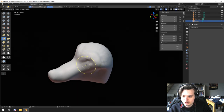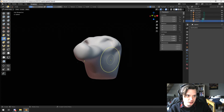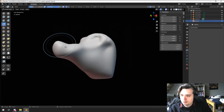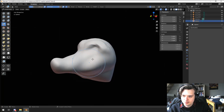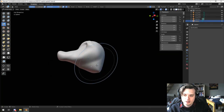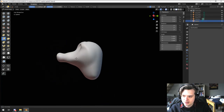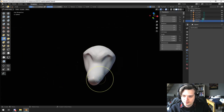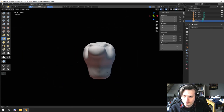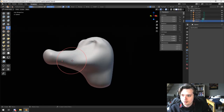So let's get some eyebrows in here. Oh god, that just looks terrible. Yeah, we want to add a lot more here. There we go. Smooth it out. A little bit more of a neck going. This has to be a little bit more out there. Just a flatten brush.